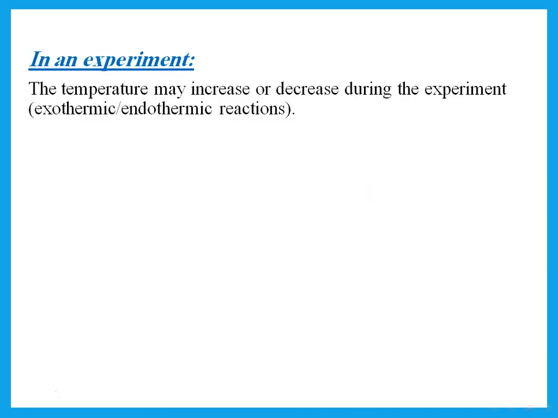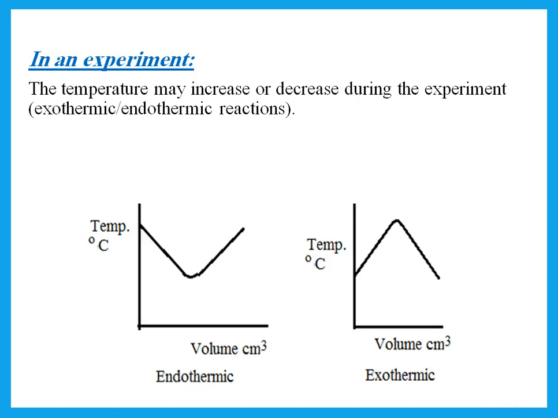When we're doing measurements of temperatures now, if we're talking about an exothermic reaction or an endothermic reaction, the temperature will either rise or it will fall. What happens is at the beginning, this reaction starts and the temperature, for example, starts to go down. If it goes down, you know that it's endothermic. If it goes up, you know that it's exothermic.